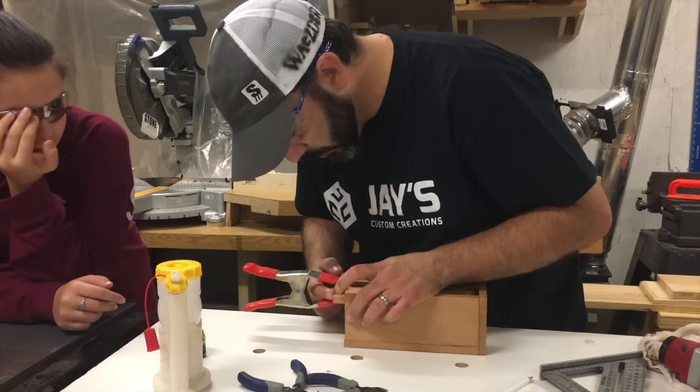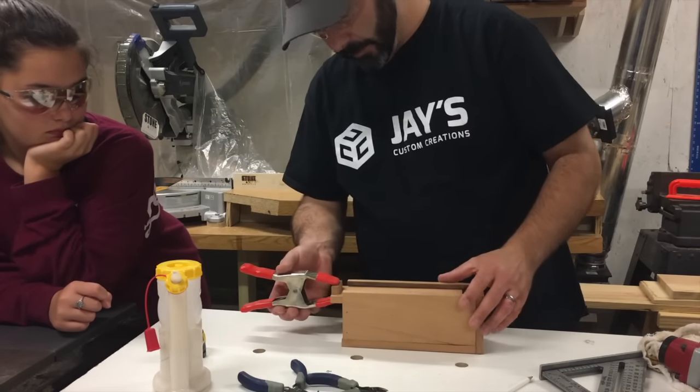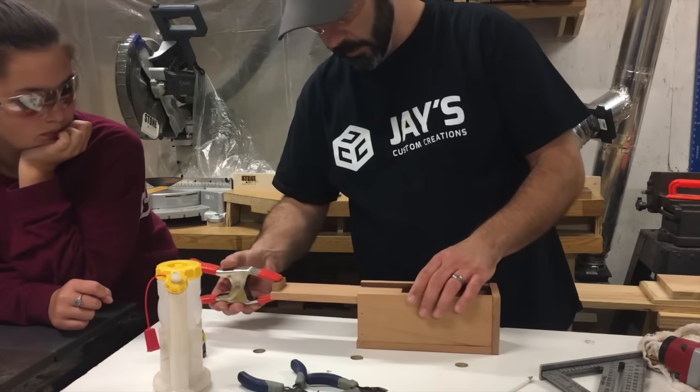That foam works really good. See all that glue that squeezed out? So we'll let that dry. But that's the lid.